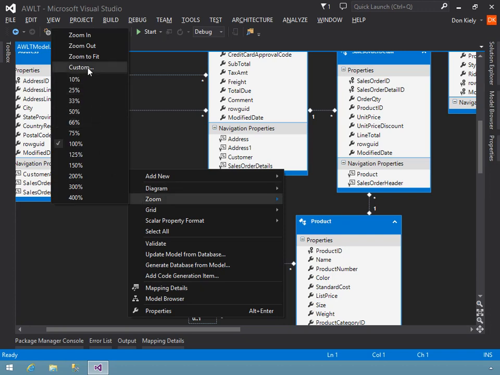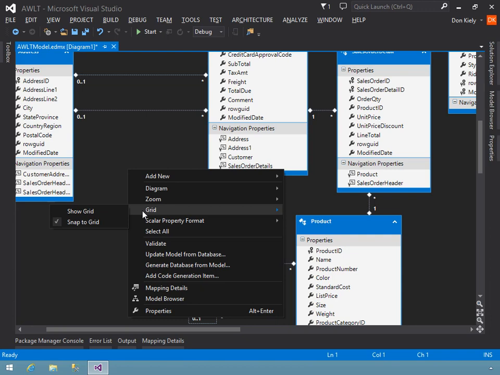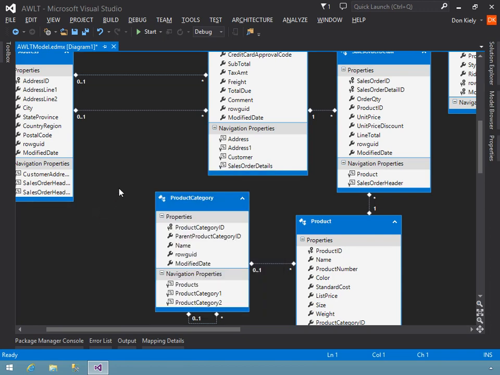And then you can select custom zoom level or select one of these predefined zoom levels. You can turn a grid on and off. By default, snap to grid is enabled, which means as you move things around, they'll snap to the grid. But you can also show the grid. And now you can see the very fine dots that are probably about, as I'm looking on my monitor, a little over 1/8 of an inch apart. So you can actually see what you're snapping to. Okay, I'm going to go ahead and turn that back off.